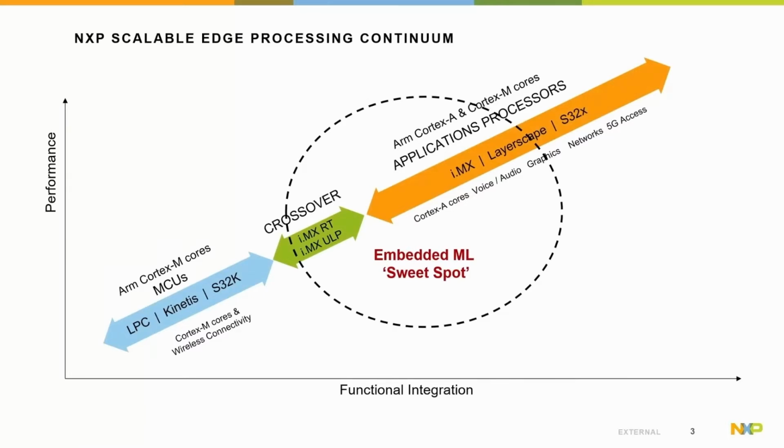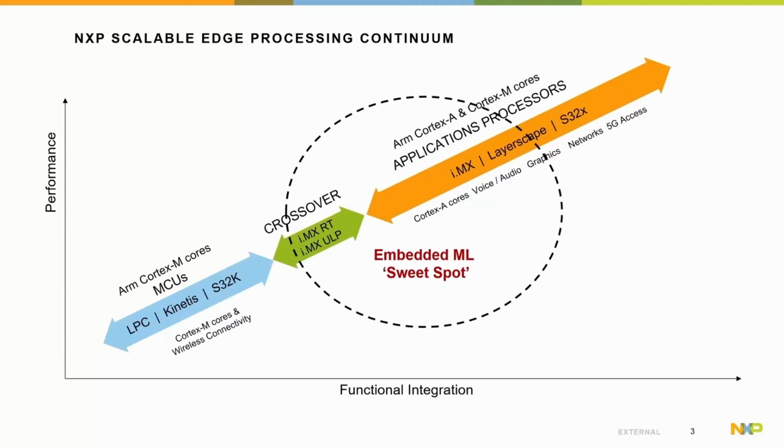So here at NXP, we have devices that cover everything from the low end to the high end. And where we see a lot of the ML interest is what we call the embedded ML sweet spot. That contains our i.MX RT microcontroller family, which are Cortex-M processors running at gigahertz speeds or 600 megahertz speeds, on up to our i.MX application processors, which are running Linux and running above 1 gigahertz. That's not to say that you can't go down to the lower end. It's just that these flash and RAM and processing speed requirements often don't make it feasible for a lot of applications, but again, it's going to be very application specific.